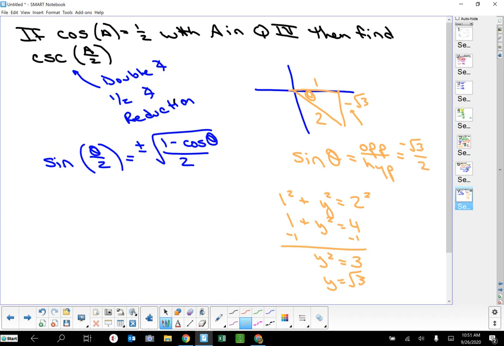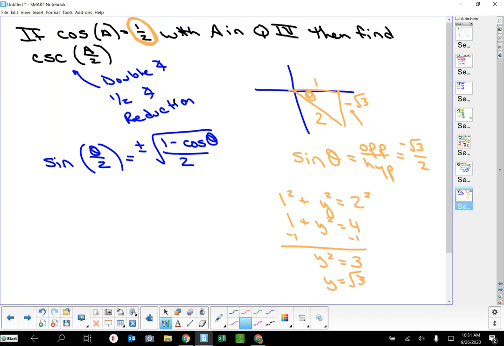Now, listen, I'm going to tell you, if you had realized cosine in quadrant 4 is positive, right? And cosine is a half at 60 degrees, which means at 300 degrees on your unit circle, this is a true statement. I'm going to flip back to the unit circle here real fast, just so you can see. You could have saved yourself all of this work.